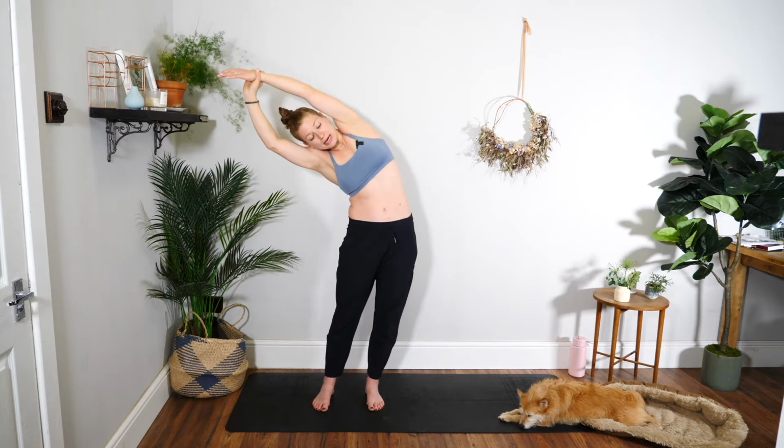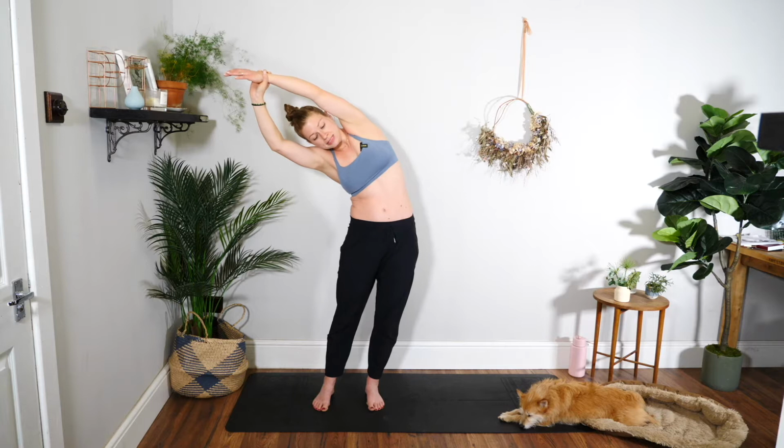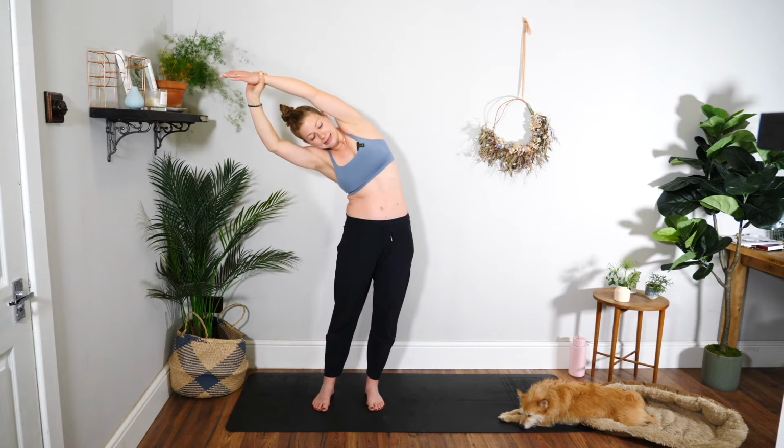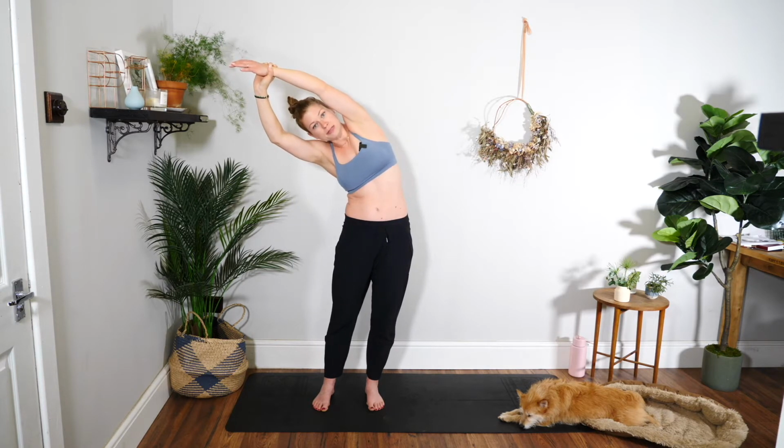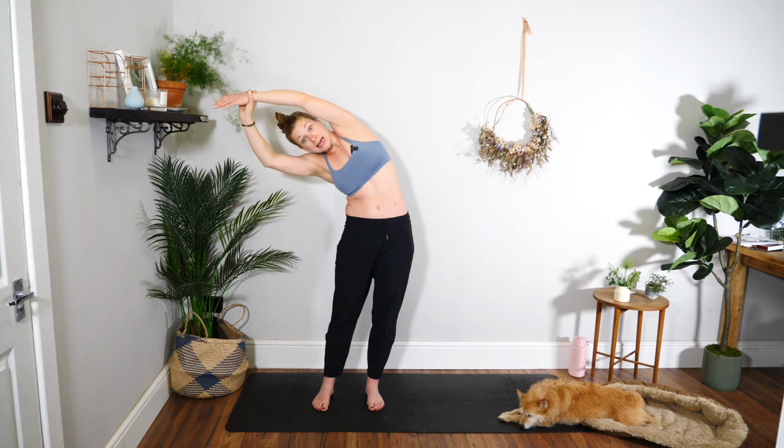So then you're going to pull that arm over to the right, coming into lateral flexion. And the reason I asked you to get into neutral is so that here we're not in some sort of dodgy position. We're not rounding, we're not back bending. We're trying to stay nice and flat, I guess, from the side.